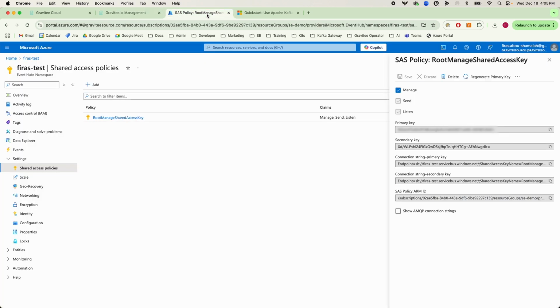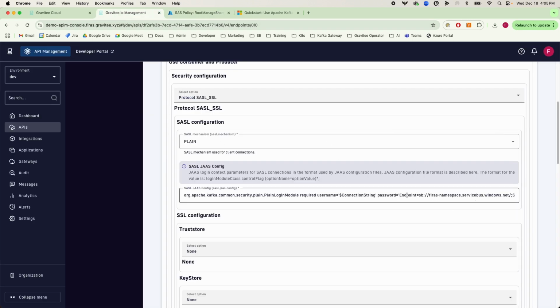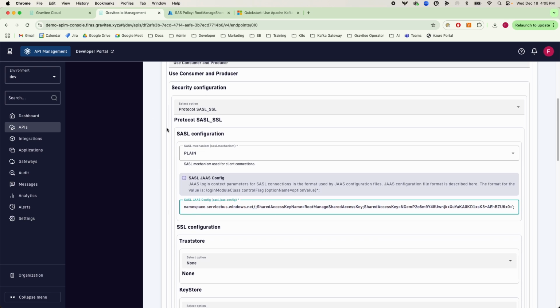Well, if I go directly into my Azure portal and go to my shared access policy and open up my single policy here, we're going to copy the primary key for our connection string. This value is what is driving this password parameter in our connection string. So we are going to literally paste that directly in between the quotes, and that is all we have to do from a security configuration standpoint.